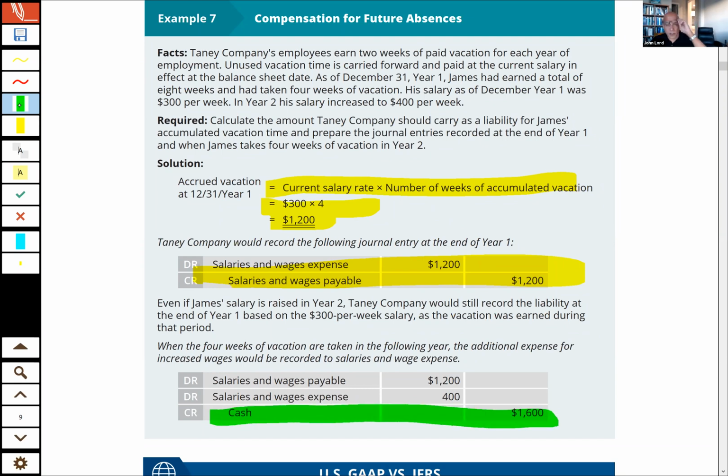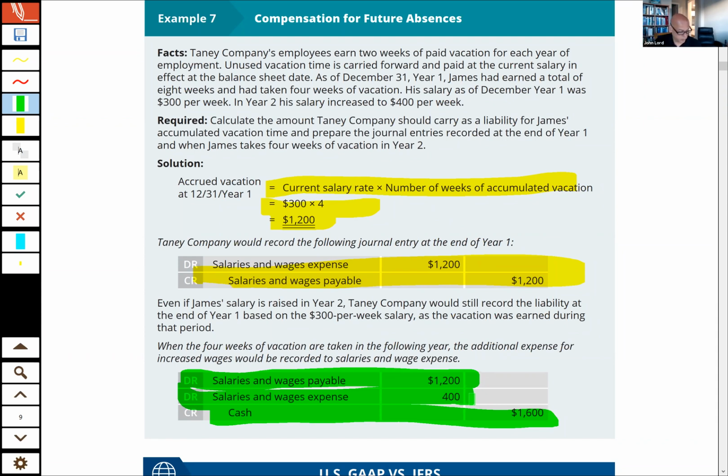Look, the dude's not going to take vacation and say, yeah, pay me what I was making 2 years ago when I earned this. They want to get paid what they're making now. So you pay them out for their vacation when they're taking it for what they're making at the time they take the vacation. You debit the liability for the vacation that you set up at the wage when they earned it. That difference is an expense of the current period. Okay, so even though they earned that in an earlier period and you set up the liability for that, when you pay them, any difference between the rate that you're paying them and what you accrued is going to be debited to wage expense.